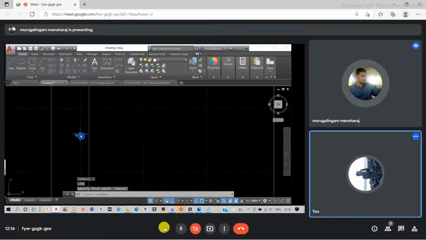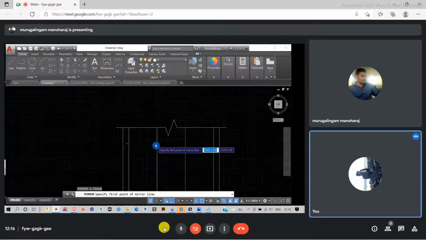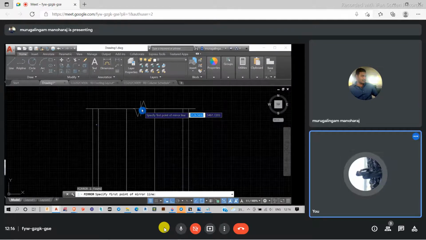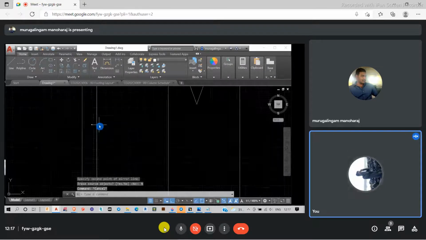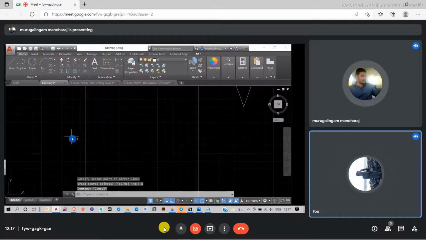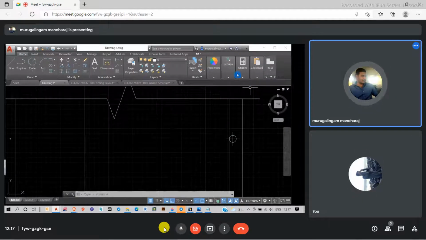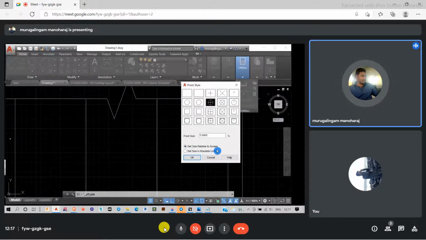Similarly, I need one more point on the other side, mirror option. The reason why it is appearing small and large is because the point style is set to size relative to scale.